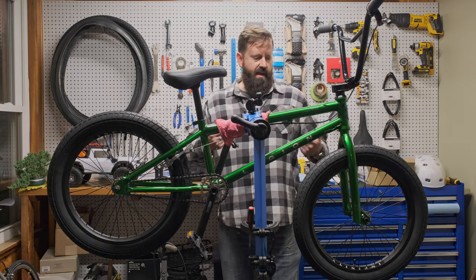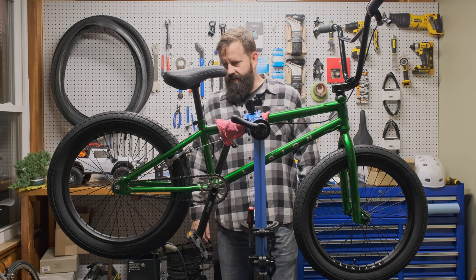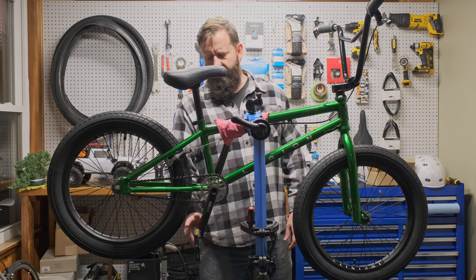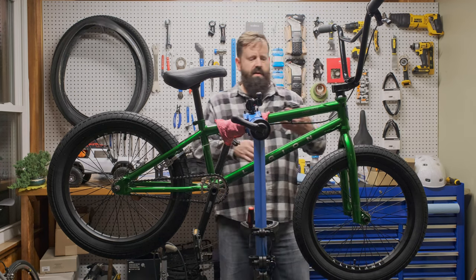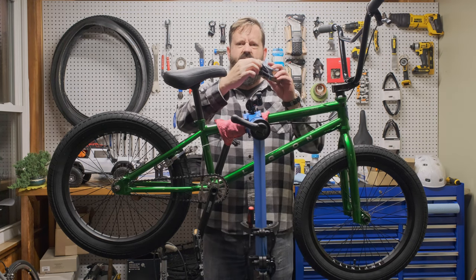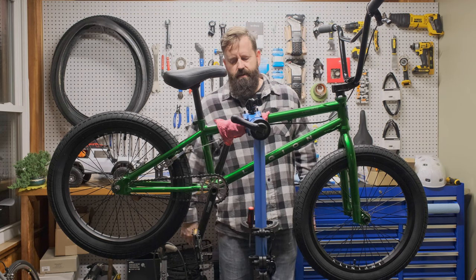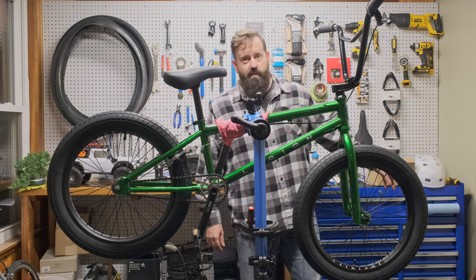They should have a lot of grip and cushion for concrete ramps and stuff. I put my old pedals on here that came with my mountain bike — just some plastic pedals. I know they've got a big enough base on them. This bike didn't come with anything better; they're actually smaller plastic pedals with pretty gritty bearings. I'm going to get some better pedals, but I figured I'd just leave the stock ones in the shrink wrap and use the ones I already have. I'm getting a growing drawer full of pedals over there.